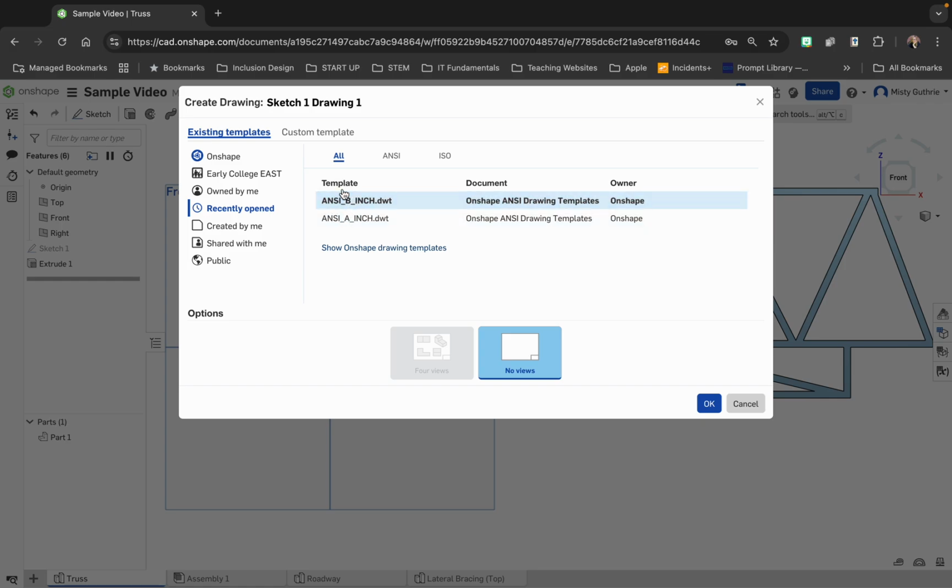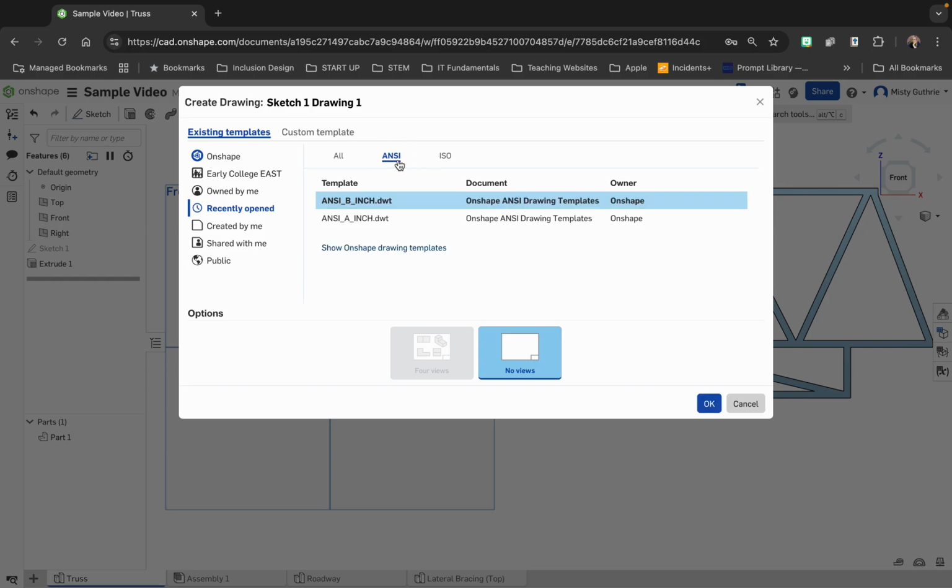B paper is 11 by 17, which is really big. It's like 2 normal sheets of paper in one. And A size paper is a normal size sheet of paper, 8.5 by 11. ANSI and ISO are 2 different standardizations, kind of like MLA and APA. Different formatting for different organizations, depending on preferences.